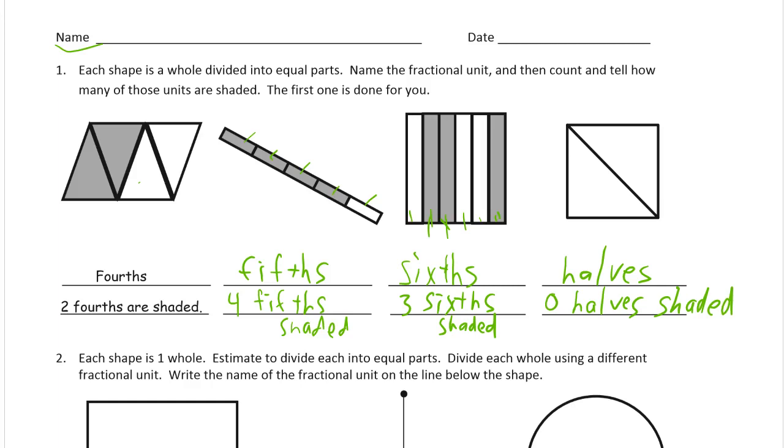The idea for this is that you're counting all of the parts. So a mistake that's usually made here, for example, in sixths, is that a lot of times third graders will count the shaded parts, one, two, three, and then count the unshaded parts, one, two, three, and say that there's three-thirds.